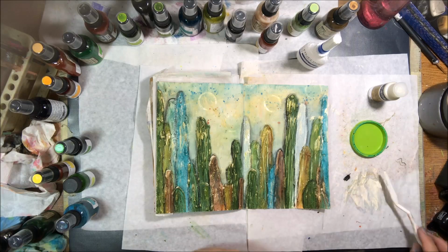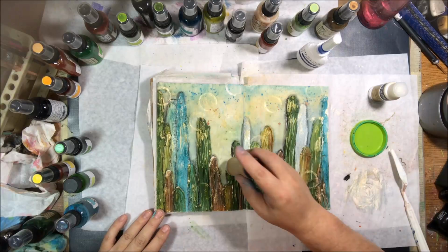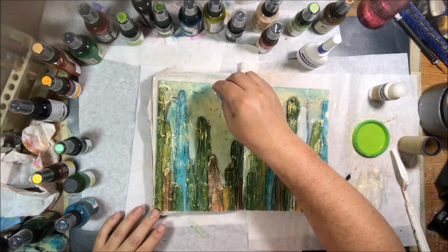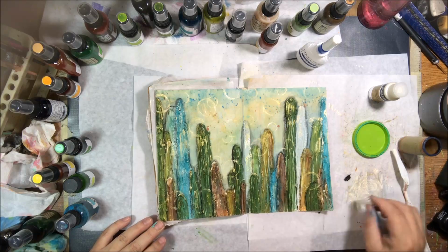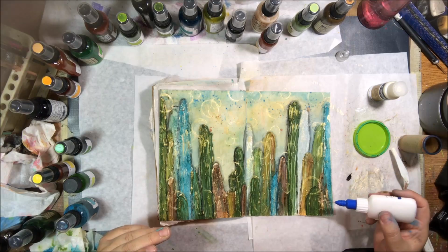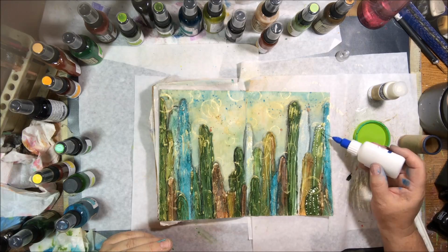You've seen me do this before, but I used a wax, Inca Gold type wax, which I could have done, but I was trying to grab the white, and I grabbed that, and I thought, oh, this will be really cool. So it was another kind of happy accident. And then I used some different circular shaped junk that's on my desk that I like to do for mark making. I was thinking about the sunshine. I just felt like it needed circles. So I put circles on it using that interference gold, and it gives it more dimension and interest.